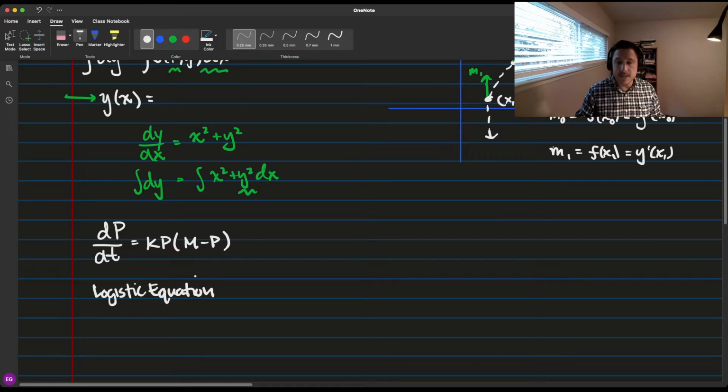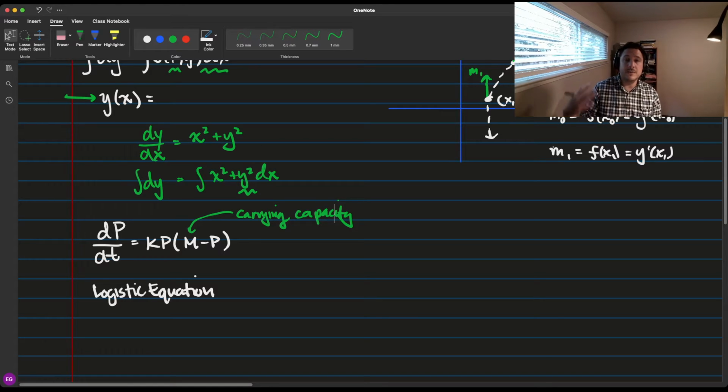What this is telling you is that the rate of change of the population is the dependent variable. The rate of change of the population with respect to time, the dependent with respect to the independent, is proportional to the population times the difference of m minus p. So m is called the carrying capacity. The idea here is the carrying capacity is the maximum possible population that you can get. So your rate of change of the population is proportional to what the current population is, times how far away you are from the most amount of people that we can feasibly have. So let's plug in some numbers here.